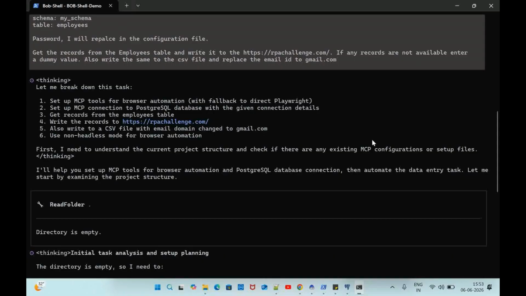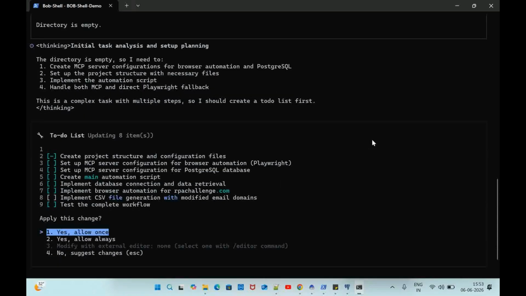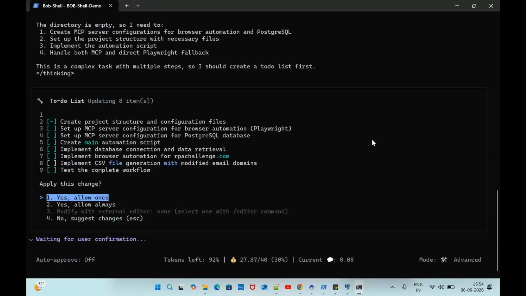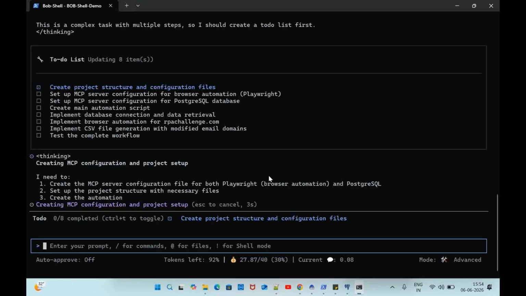Moreover, this is applicable for all the AI based CLIs. You can easily do the setup and use it with any tool like Codex or Claude. Maybe in one of the later videos, I will show you the same thing with Claude as well. I'm just allowing. So let it go.